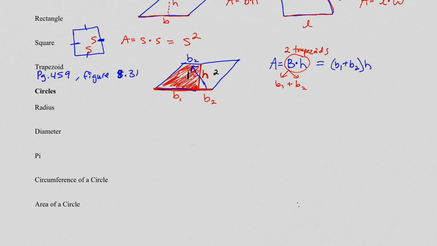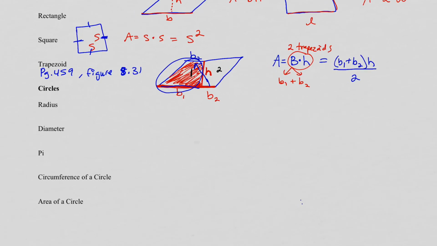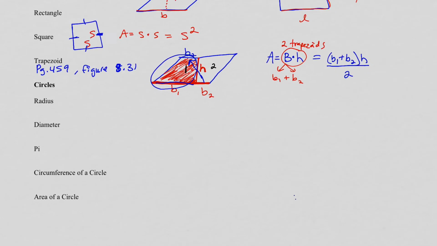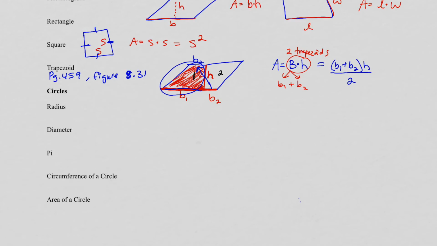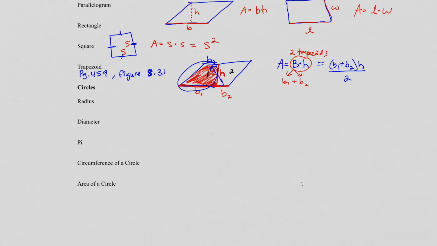So this is why we add the bottom base and the top base. It doesn't really make sense that there's two bases, but I'm trying to explain where the two bases are coming from. So this gives us the whole parallelogram, which is two trapezoids. So we need to cut this in half. We only want half of the parallelogram. So we cut this in half over here, and there is my formula for one of the trapezoids, not both. Okay, so it's b1 plus b2 times the height divided by 2.